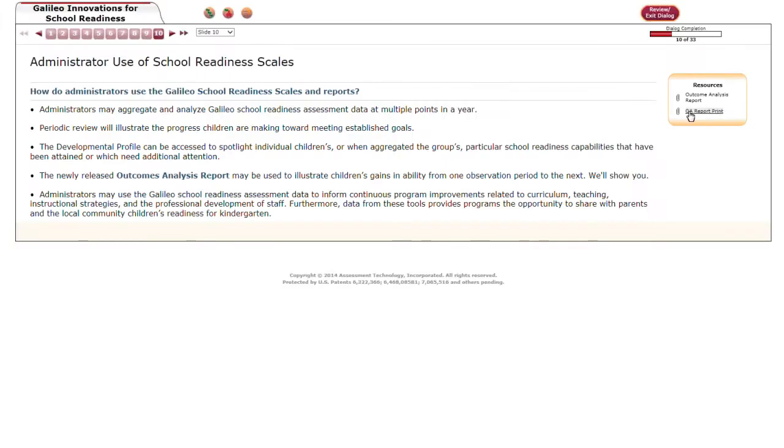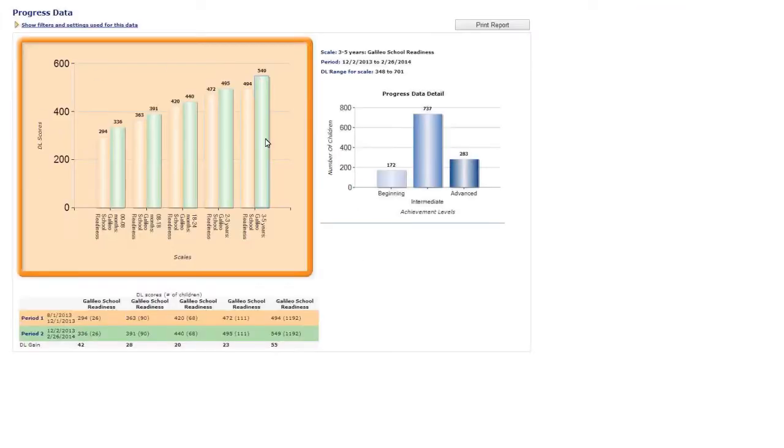The other part of that report I'll display for you as well. This is a kind of a 30,000-foot view of the report. Here's the interface I showed you earlier. Here is another component where it actually shows progress from beginning to intermediate to advanced over a period of time. Again, these are drill down features, so you can actually go in and look at individual schools and children. And at the request of programs across the country, we've also added now a print button, so this can actually be printed out and shared with decision makers, boards, parent councils in your program.